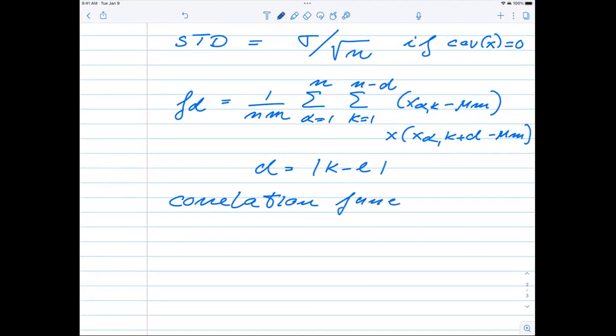And one of the reasons why we do that is that the covariance itself can actually vary a lot. You can see that clearly from observations which are very different from the mean value. They can actually give you a covariance which is large. So it's common to scale this in terms of the variance. So we have a correlation function k of d, which is given by this function f of d, divided by this sample variance which we have.